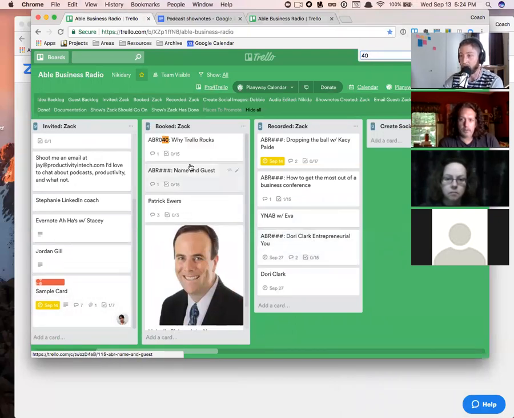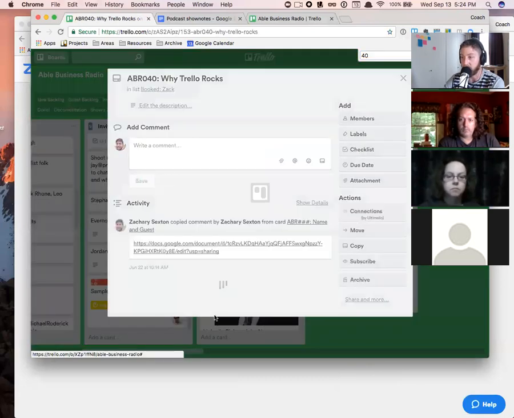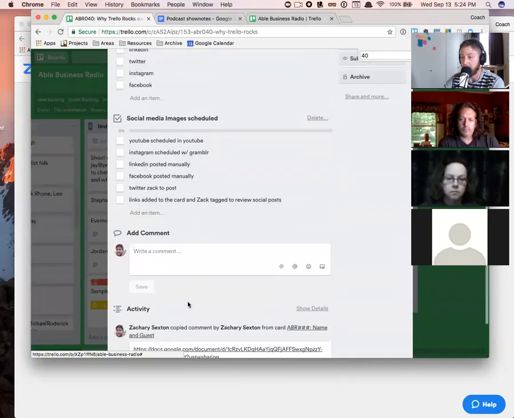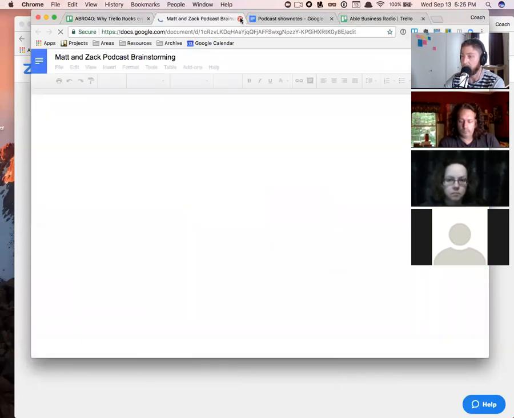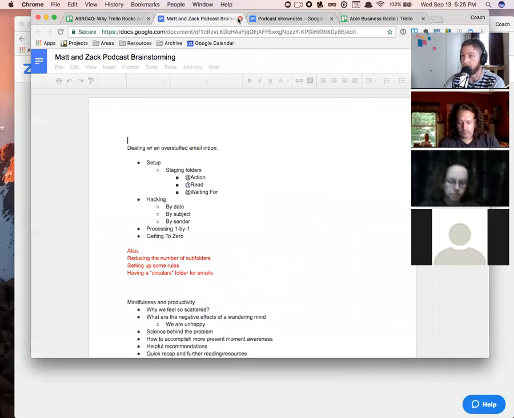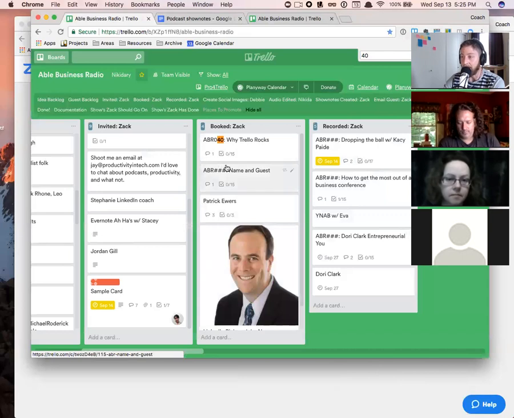Yeah, there we go. Okay, so it went to the top of the booked list, Why Trello rocks. And then it's got all those checklists and that link that I have in the comment that for some reason I wanted there. Oh, yeah, I probably don't need that link in the comment, so I will uncheck that next time. So that is cards.